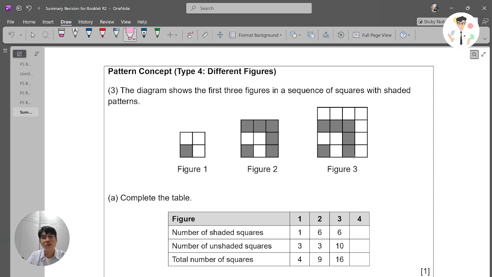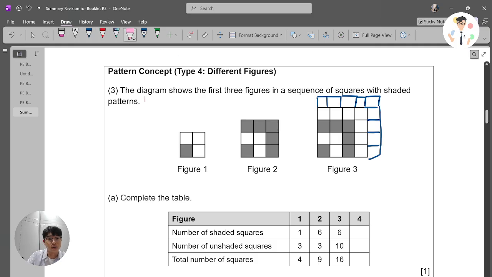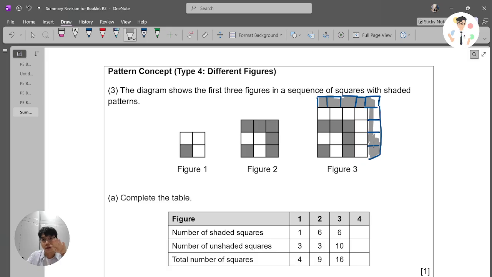And I think that you are kind of able to guess how figure 4 looks like, because it's basically creating a new one, right? Let me just draw figure 4 here. So figure 4 will be looking like this. And I know that this will be shaded, right? So let me just shade it. So figure 4 kind of looks like this. Why? Because it's like shaded, then the next one will not be shaded, the third one not shaded, not shaded, shaded, not shaded, shaded. So figure 4 will be somehow looking like this.